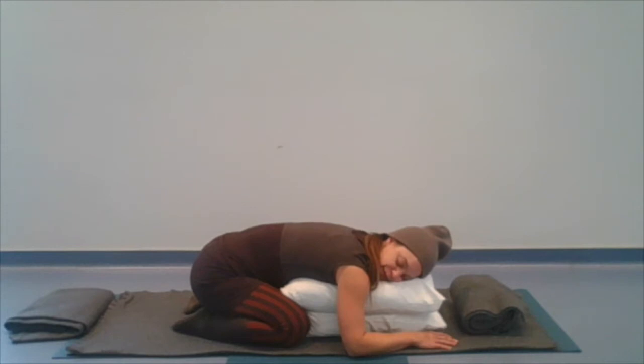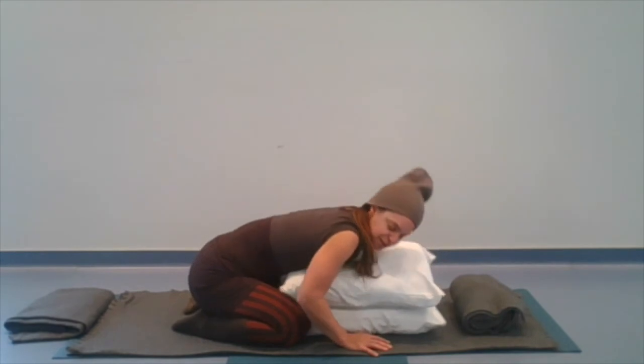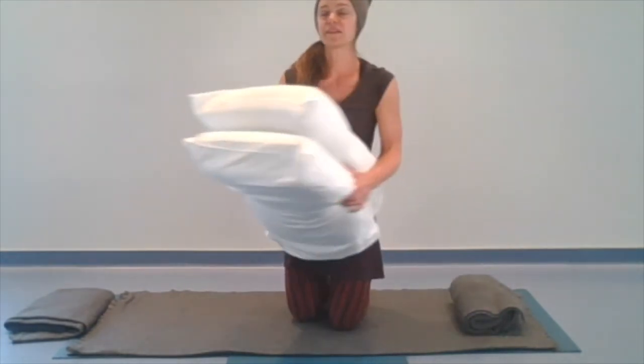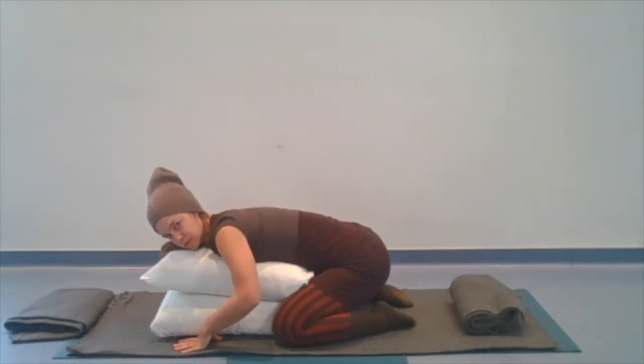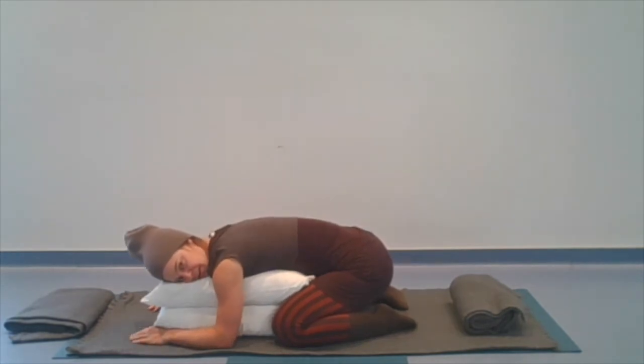The entire front of the body. If you've turned your head to one side, very slowly turn your head to the other side. And settling back into your pose, closing your eyes.